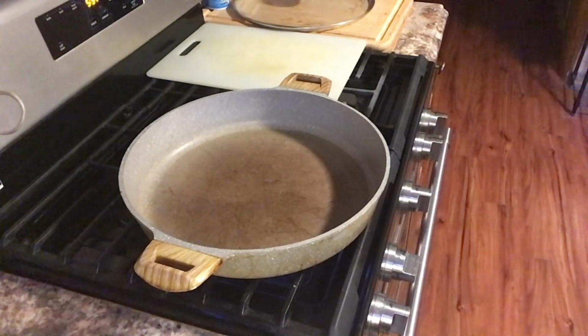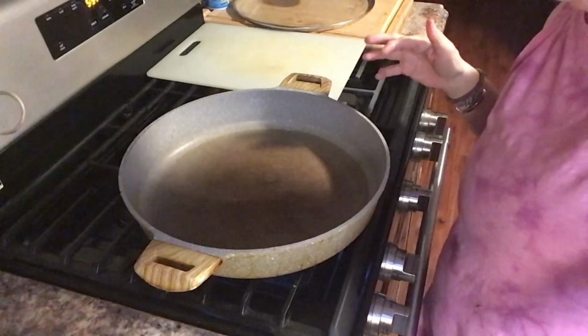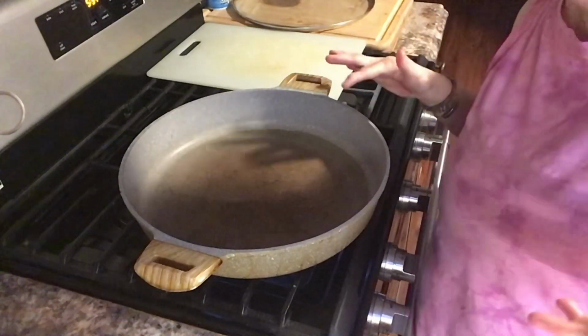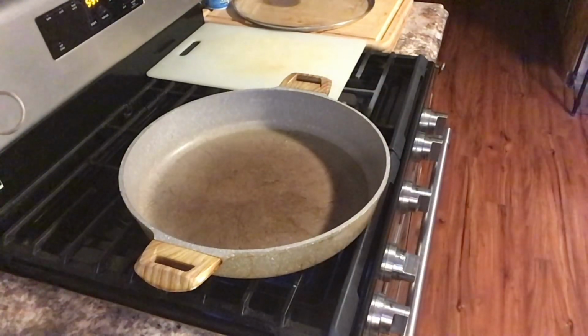But I forget the name of these pots. It's here somewhere, I can tell you another time, but they're really good pots. I've only seen them at TJ Maxx. They're not really expensive either. They're not too bad.